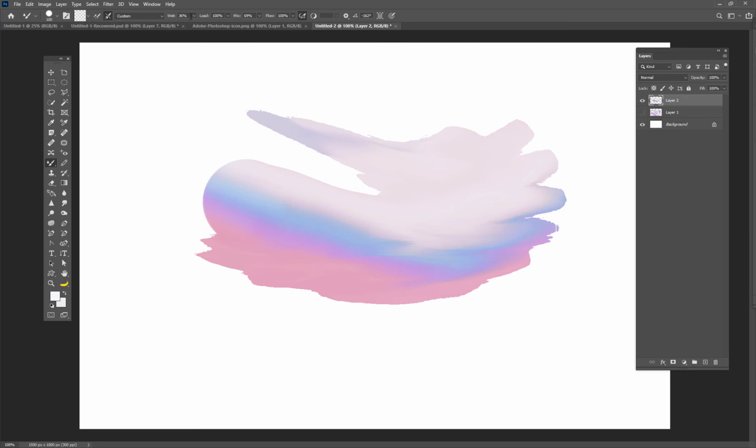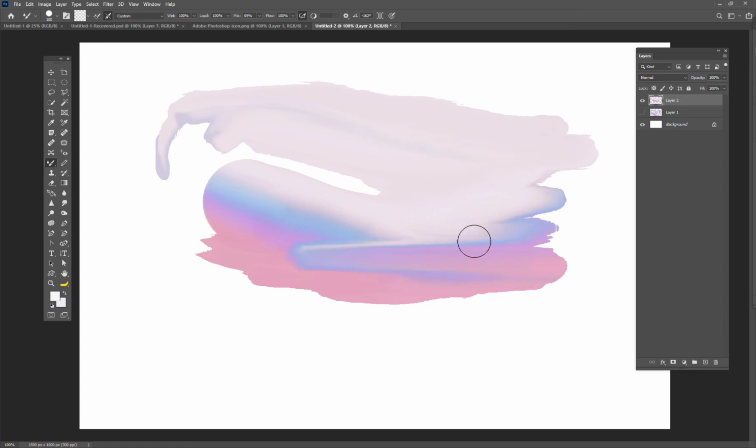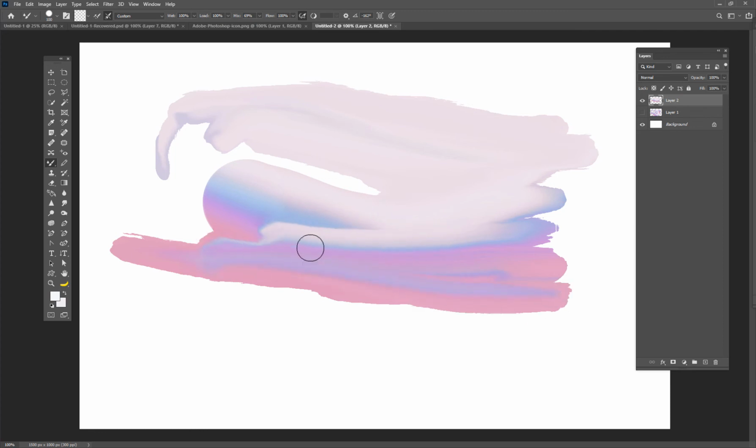And how you change this: if you increase the water, it's going to push it more out, and it's going to add more water. Let's just think of it like if you add water to acrylic, how it's going to interact and behave. Think traditional. Okay?